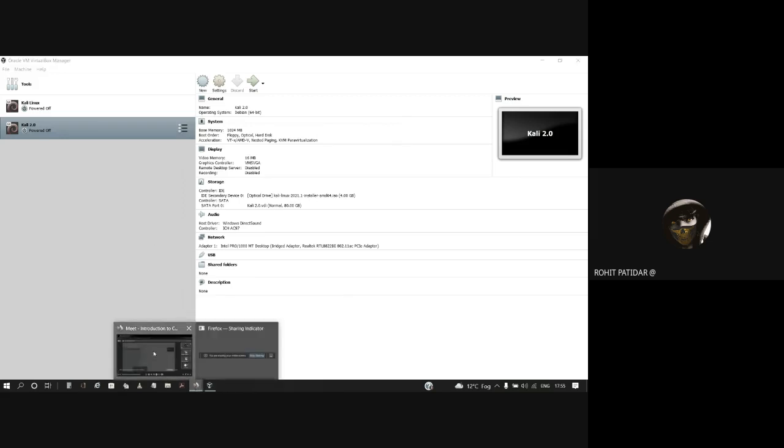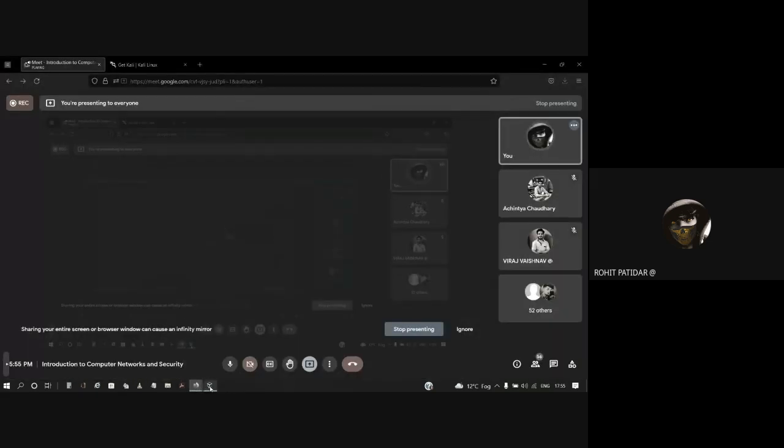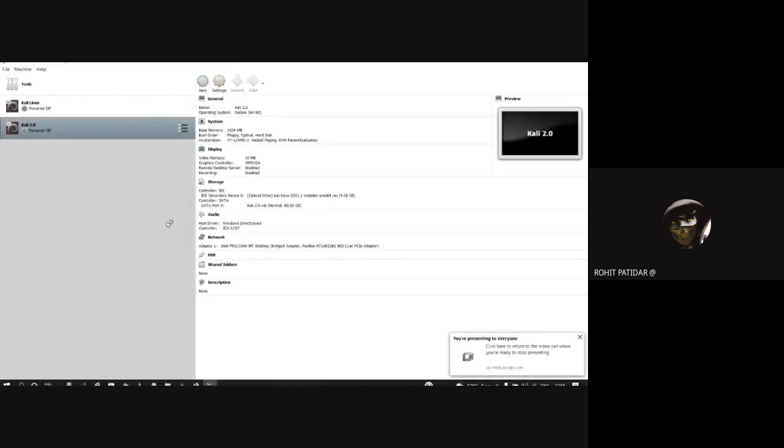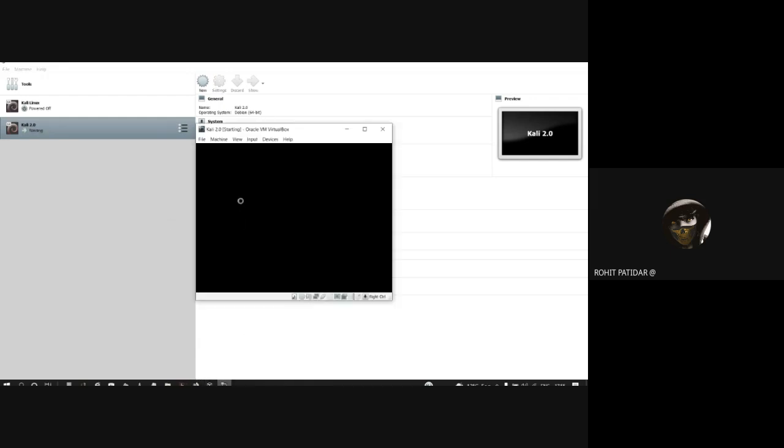Okay, everyone is getting my point, what I'm trying to say. Then you just need to press start. It will take some time for installation, but after that you can easily run your virtual machine. As you can see, it is starting here.